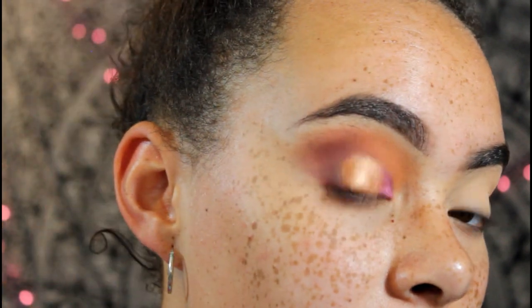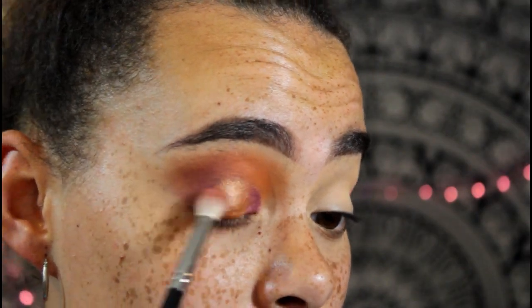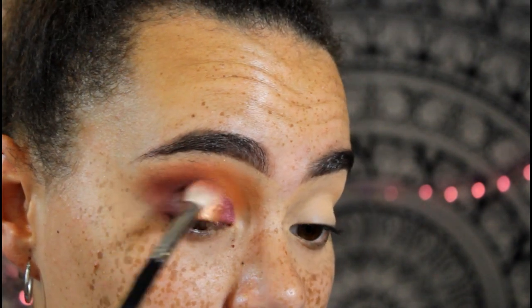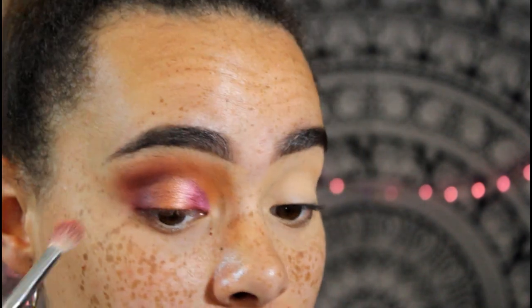Wow, that looks beautiful — well, it looks like a freaking kindergartner did it, but all right. Now I'm going back in with Hellride and blending it into Ignite to kind of chill it out. I don't really know what to feel about this look, honestly just interpret it your own way. With the brush I applied the purple and I'm kind of dragging it into the orange because the line is a bit harsh — more foiled now that I added the spray. I'm gonna go in with a little bit of brown right in the outer corner, just a little dab.